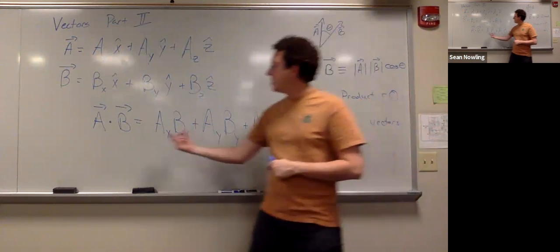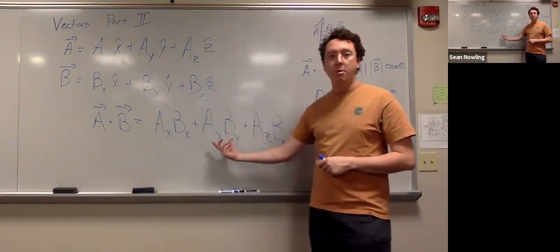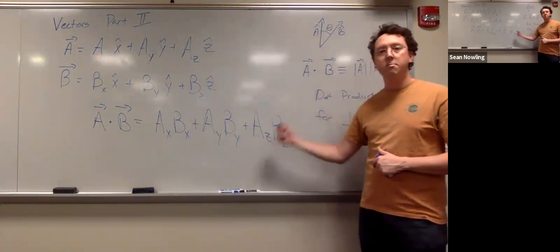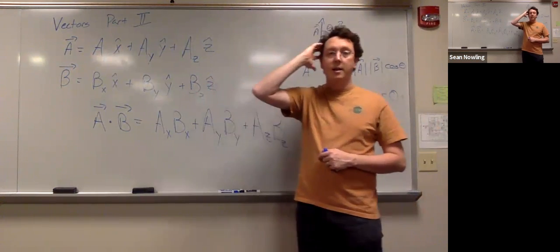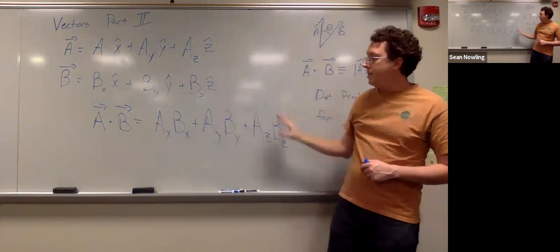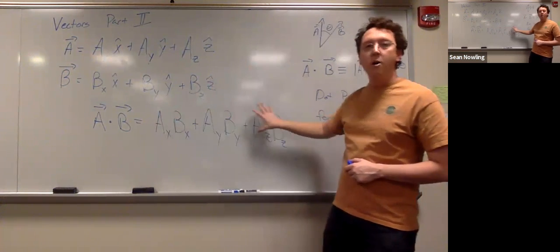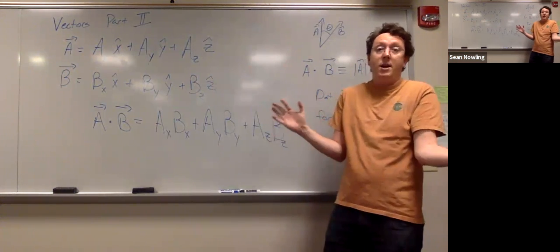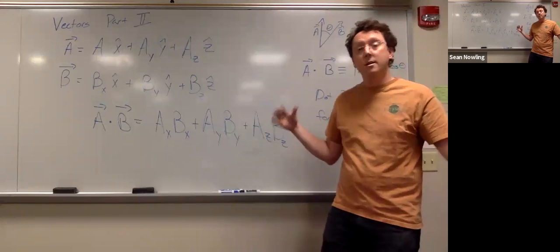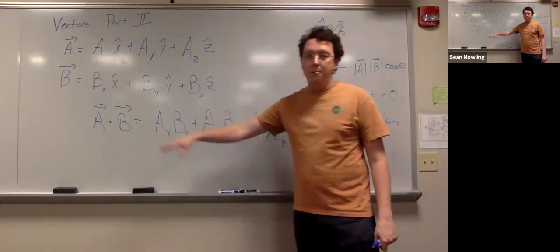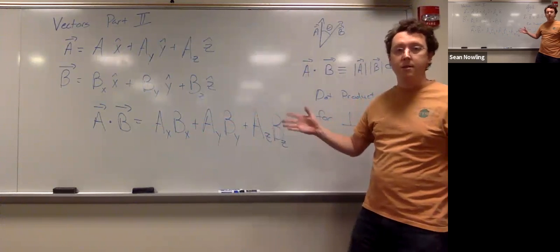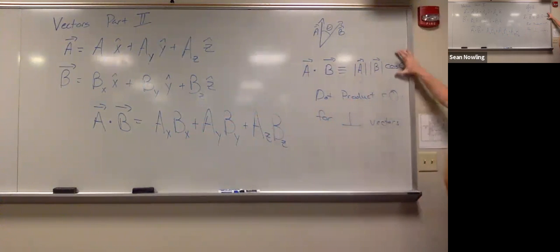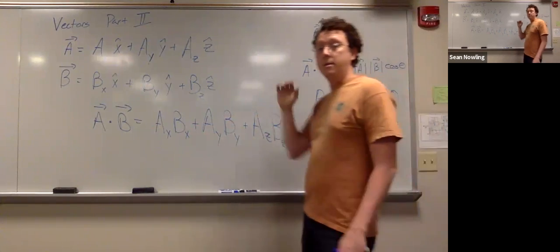You strip out the x components, multiply them. Strip out the y components, multiply them. Strip out the z components, multiply them, add what you get. And that's how we calculate it. This formula is very useful for arbitrary vectors. If you take statics or dynamics, you get vectors which go every which way, and it's really kind of a mess to even picture it. You just work them out algebraically. Just be careful, write it down, and you get what you get. When you just have small vectors, personally, if you can picture it, it's probably easier to use the original formula that we started with.